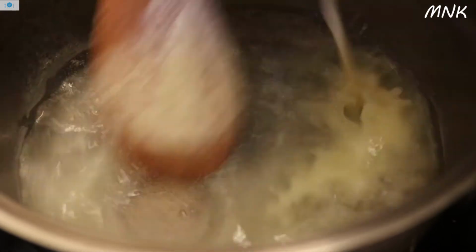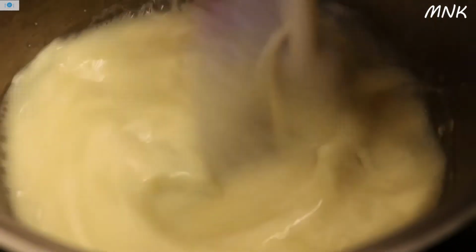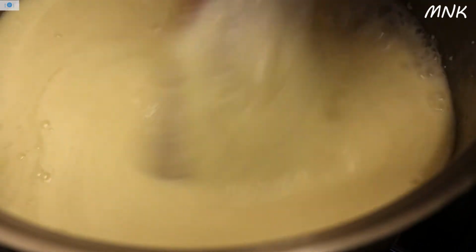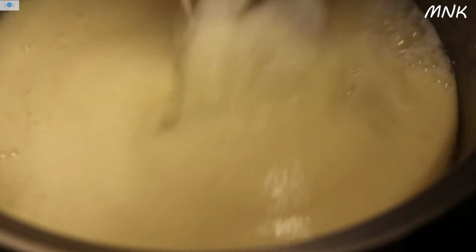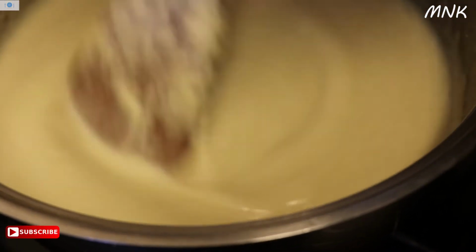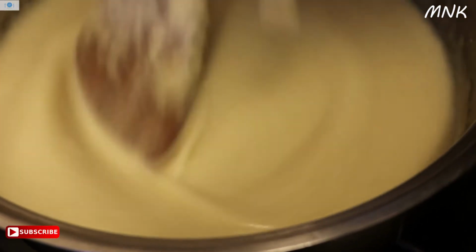Okay, last time I showed you how to do yeho, the cassava flour and corn flour. Yeah, and today I'm making this one. And then show you, this is semolina. This is something that I learned from my grandmother. She used to make this, but she used semovita. Yeah, when she used to live in Nigeria with my grandfather. And I learned from them.